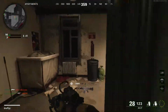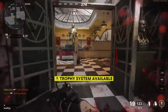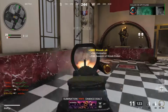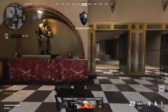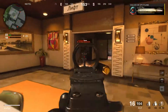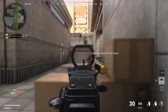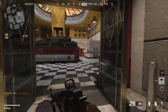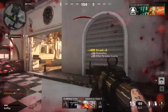Starting things off with the Microflex LED, this is definitely the best sight in the game. Some people like the Millstop better, but I don't know. The Microflex is just way better because you can see way more. The Millstop is just way too big and clunky, and the Microflex reminds me more of a traditional red dot. So it's definitely the best one out of all the optics. I guess you could run Millstop if you like that better, but for this class setup and the gameplay, I'm running the Microflex.